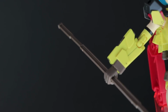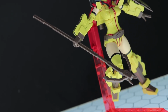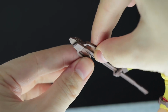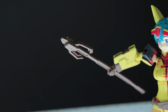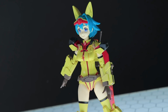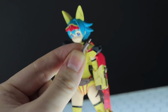And lastly, and by far my favorite thing about this entire kit is this right here. This, the U-Nipper Javelin, is basically every Gunpla builder's most familiar tool, and that is a nippers. So this right here is literally a nippers on a stick, and what makes this even better is, it's articulated. It works. It won't cut anything out, but it works, and that is brilliant. So not only have they made this a far superior model than what we've seen before, they've actually just made it a lot more fun and a proper mascot. Again, this is an awesome little kit. Also, almost forgetting, she does have a little, well, not beam saber, but Gundam marker back here.